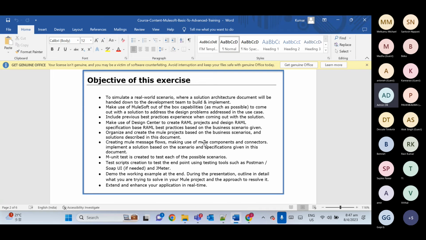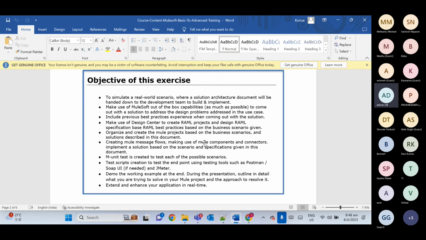In performance testing, generally they will check what the TPS of your API is, how many transactions your API will be able to support, and what the response time of your API will be. In load testing, they will check how much maximum load your API can take. All those kinds of testing will be done by the testing team using JMeter.